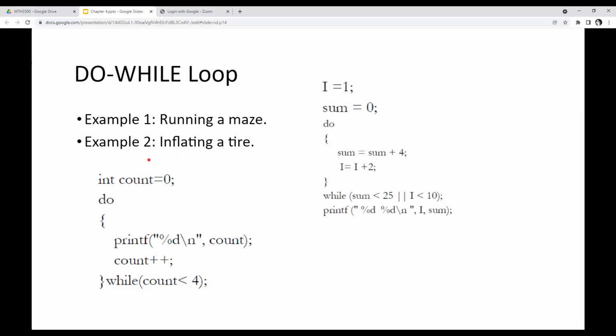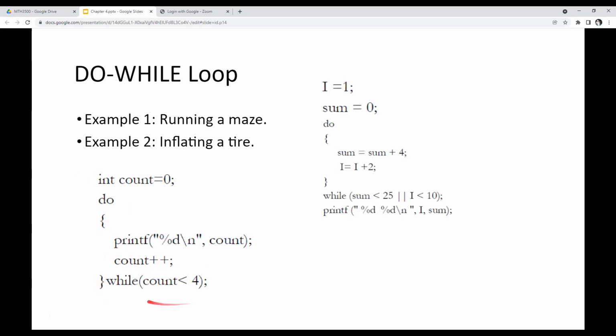So you do first, and the moral of the story is, in a do while loop, you do first, and then check the condition. Okay, you can see that the format is almost the same, right? The only difference is that in do while we have do above, and then while is at the end.